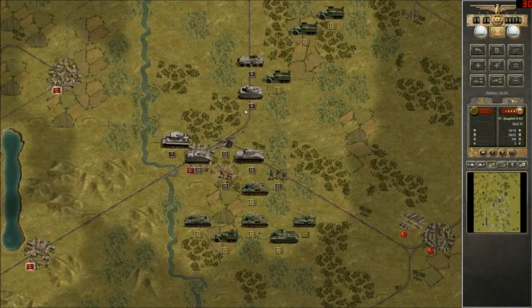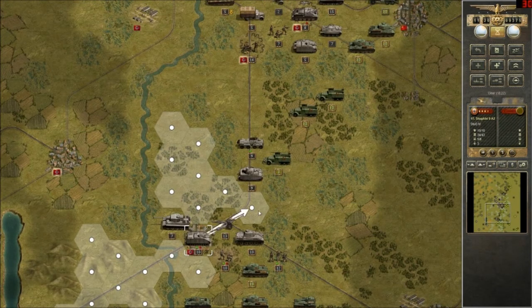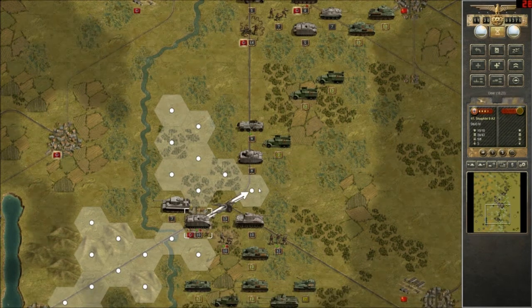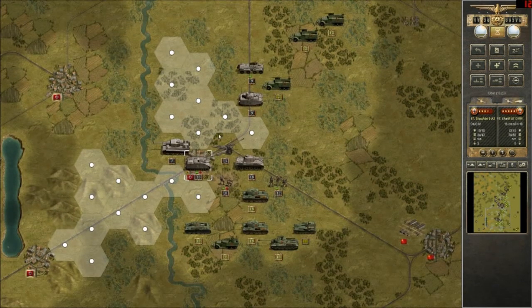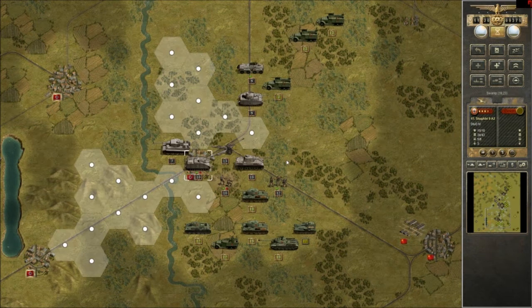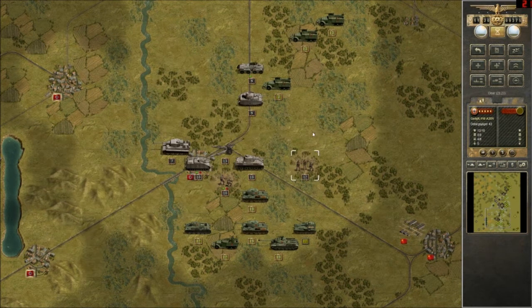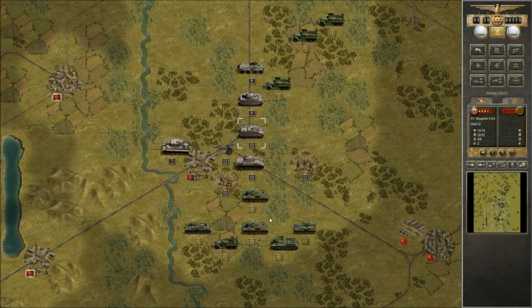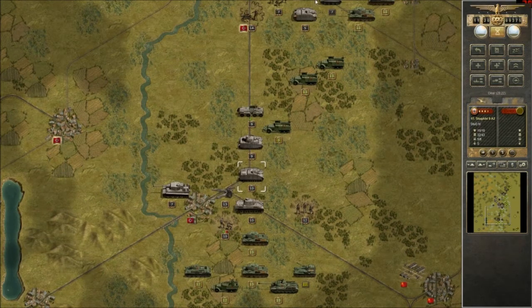Soviets may have more waves of units. Let's see. 1, 2, 3. Rough terrain prevents movement. That's fine. Guess we'll put this unit here. Maybe here, if the Joseph Stalin tank decides to attack.